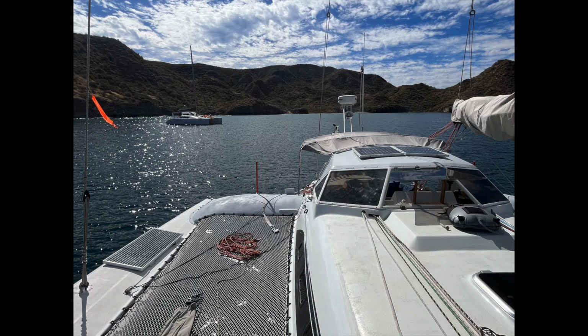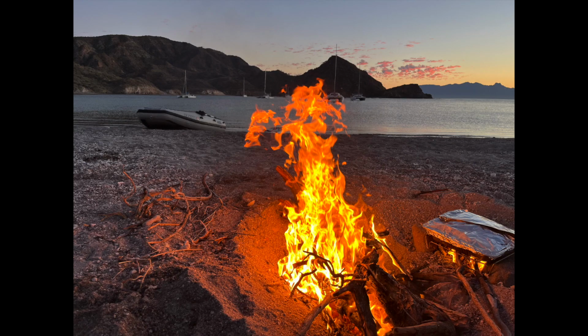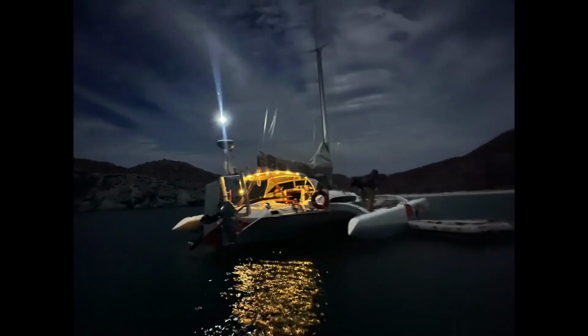So all that mellow sailing, moonlight nights, great camaraderie, beautiful water and weather, it got us thinking, how about a rally of a bunch of high-performance trailer boats meeting up in Baja, going out and enjoying these islands and the Sea of Cortez? I know how to do this now, so I think I better put a plan out there. See what you guys think.